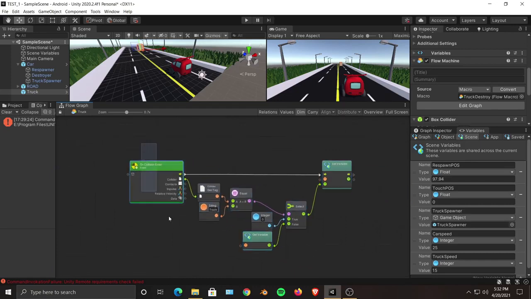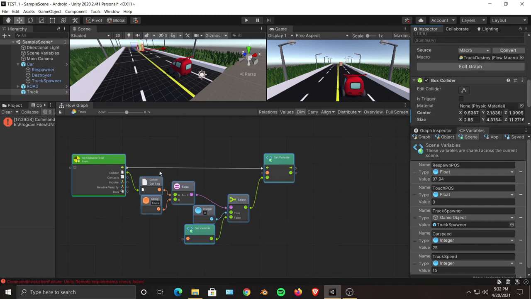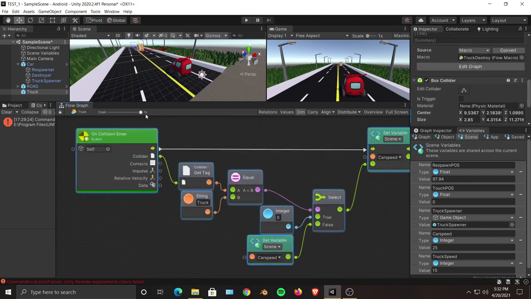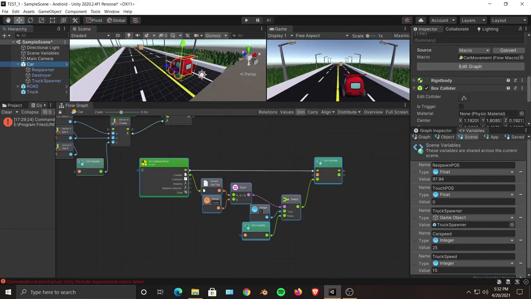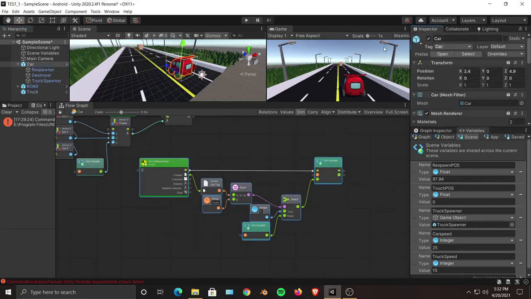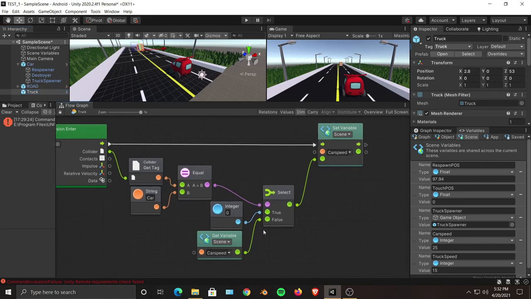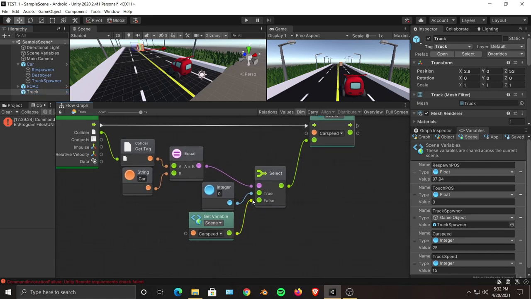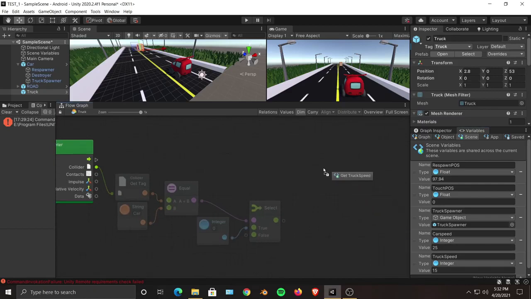As this truck has a rigid body, we will now change this string to car, and let's double check. Our car has a tag of car, this name should be equal. Okay, so whenever it collides with car, we want our truck speed to be 0, so let's change this variable to truck speed.